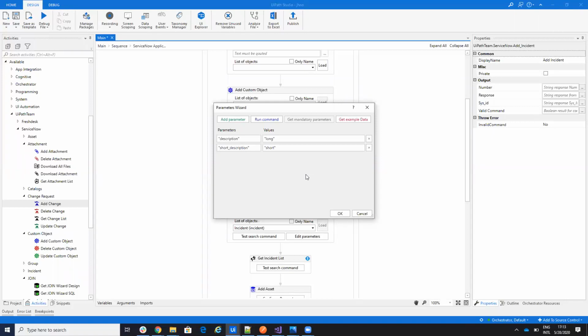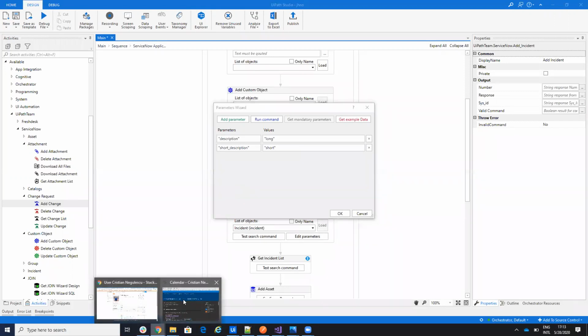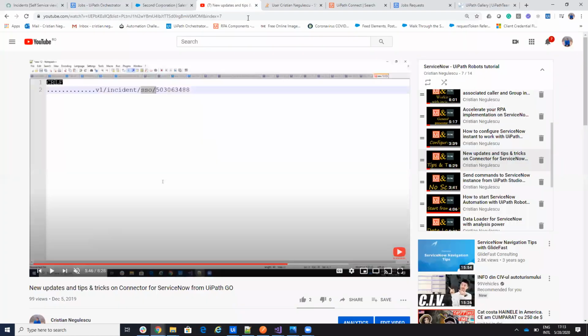So try to identify if the software has a REST API or SOAP API. SOAP API is not so easy, so try to focus more on REST. SOAP is difficult on some stuff. And try to make your activity very straightforward. Just put some data and put that stuff. And always, when you make an activity, do a video on the internet. And this video on YouTube is not for publicity. Look how big is Christian. No, it's not for publicity.